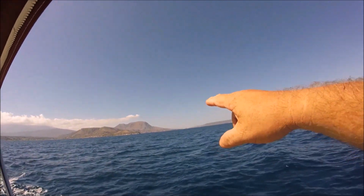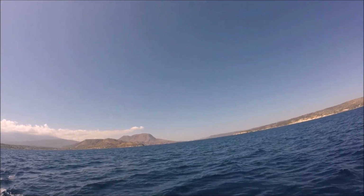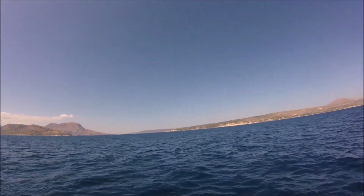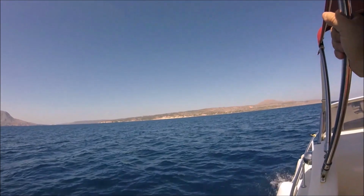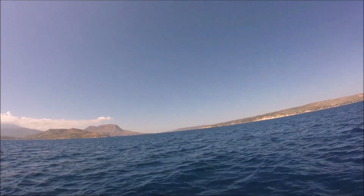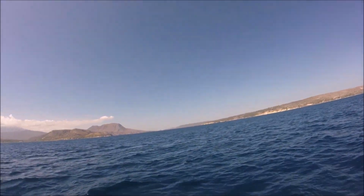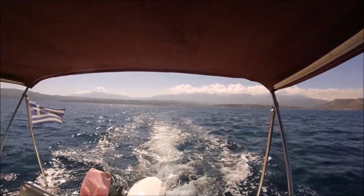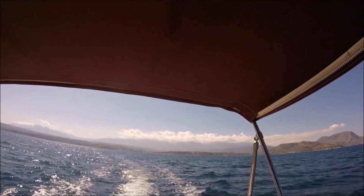And over there the Allies had a lot of Bofors guns, and the German Stuka bombers bombed it all. There were about 6 or 7 sunken ships in this area, but now they've all been brought up and dismantled and probably melted down or whatever. I don't really know what happened to them, to be honest with you. But it's a beautiful bay, and our harbour is right over there. That's Kalives, and there's the White Mountains, or so they say, they are white in the winter.